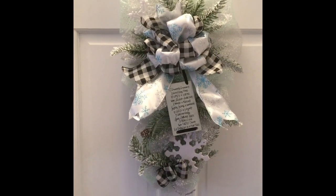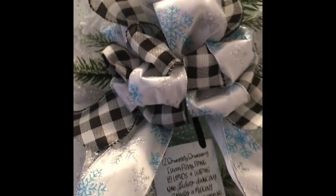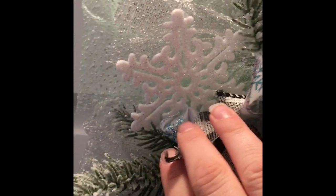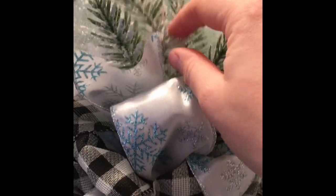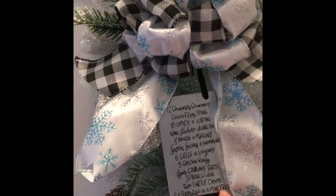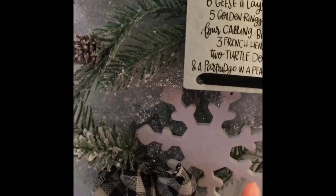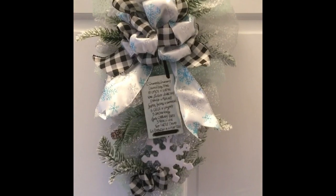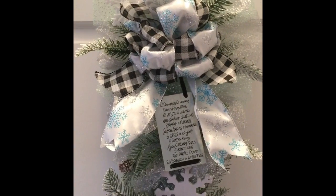So here is the finished product. I moved the bow up one notch because I thought it was down too low. I added in this pick from Joann Fabrics that I paid 30 cents for. I put the flocked pine behind the bow, behind the ornament, and then down here I took the scrap that I had of the black ribbon, just tied this teeny tiny little bow, and I put that wooden ornament down there. So yeah, that is the finished product.